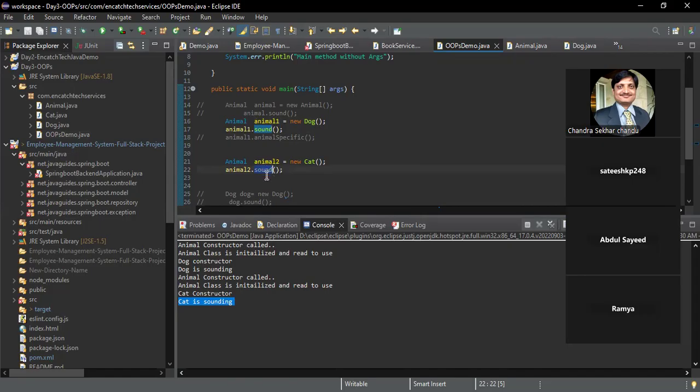How did we achieve this behavior? Because of the child class objects. All of these are interrelated: classes, polymorphism, inheritance, and I'll explain further encapsulation and also abstraction. All are interlinked. This is also called method overriding, because sound is a method that we have overridden here in the dog class.